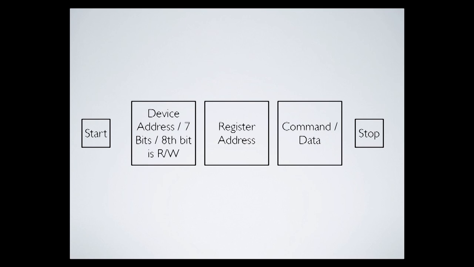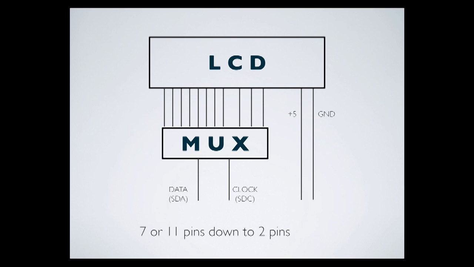So in the case of our LCD in this mux, what we're basically doing is sending the mux commands to turn each pin off and on. So let's go back and look at that real quick. In the mux, we send data to say turn pin 1 on, send data to say turn pin 2 off, send data to say turn pin 3 off, turn pin 4 on, and then you want to turn on pin 11, which is the enable.